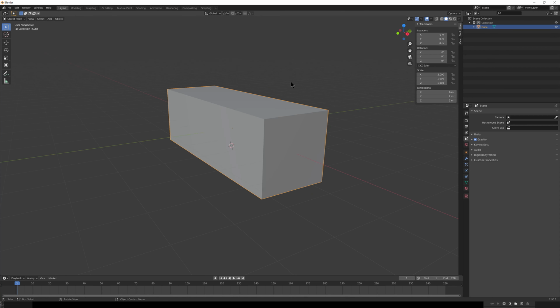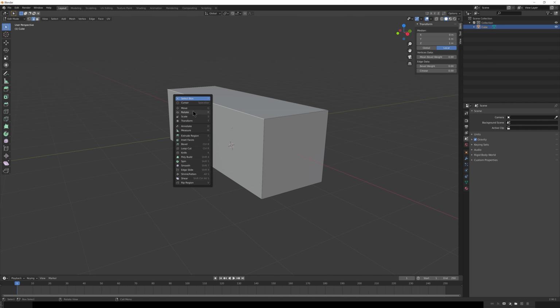The control panel is going to be relatively simple. All we need to do is hit Tab to go into edit mode, hit 2 to adjust edges, and I'm going to select this edge here. I'm then going to hit Shift and Space and actually move to the Move tool, which gives me the gizmo.